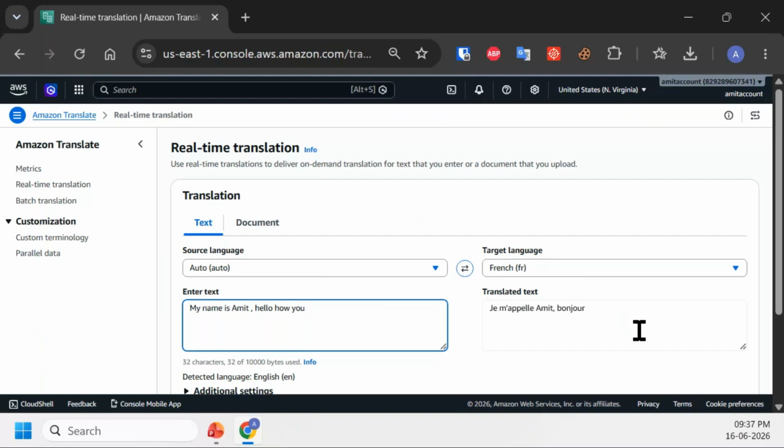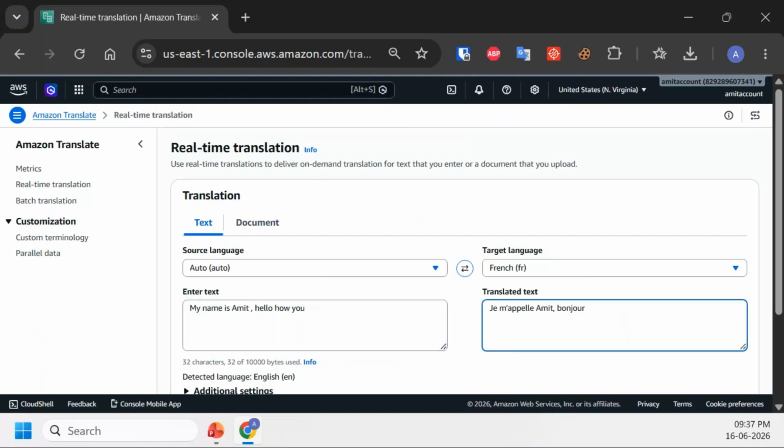Fine, and this output you can display in any kind of application. These ML models which I'm showing you right now are in isolation. But what you can do is integrate them with API calls and SDKs into applications in the background. That's the benefit we have in this case. Let's suppose a person opens the application and writes, my name is Amit and how are you, in English. Automatically the request goes to Translate, converts into French, and that's what he gets displayed in the application. So this service, guys, is called Translate.